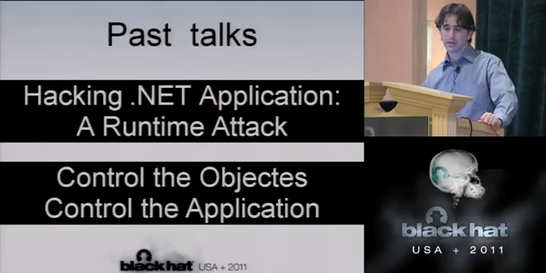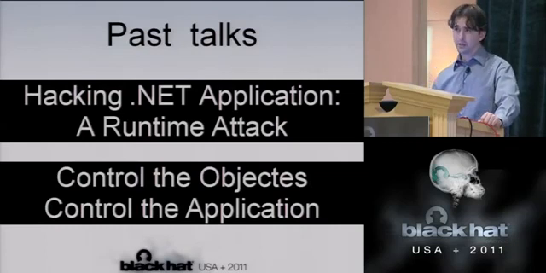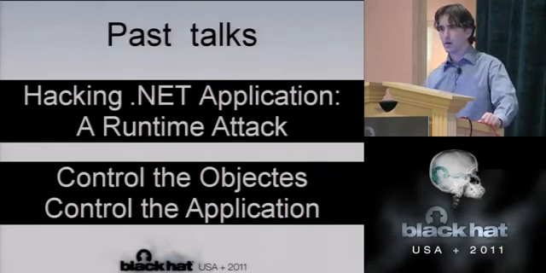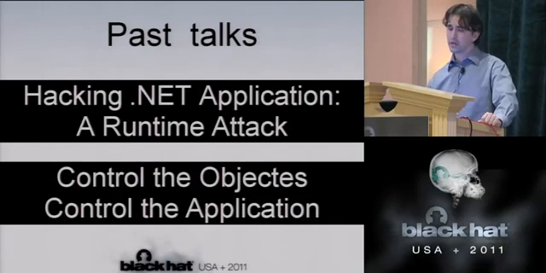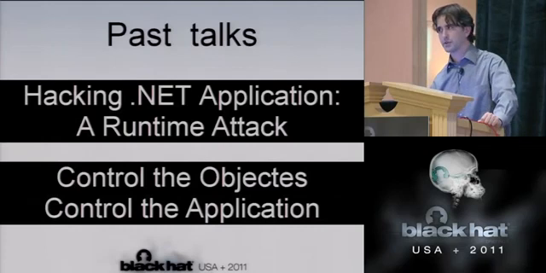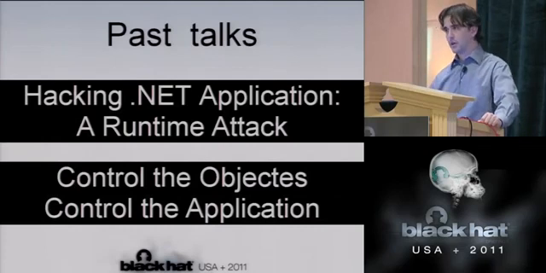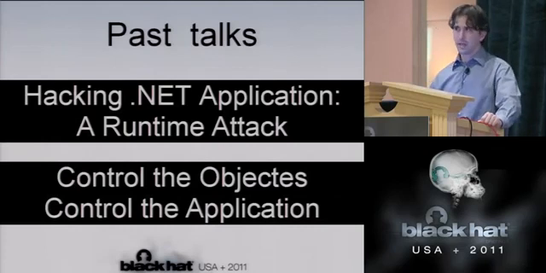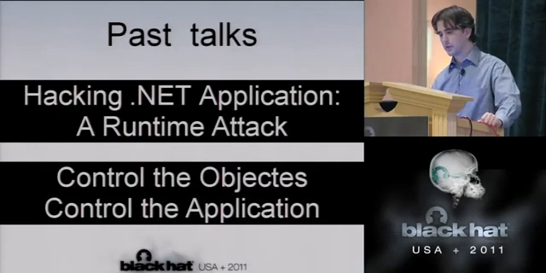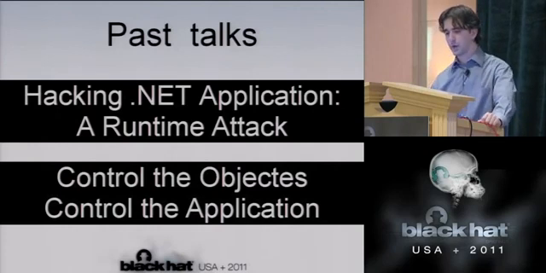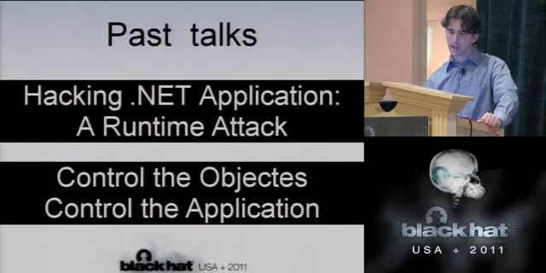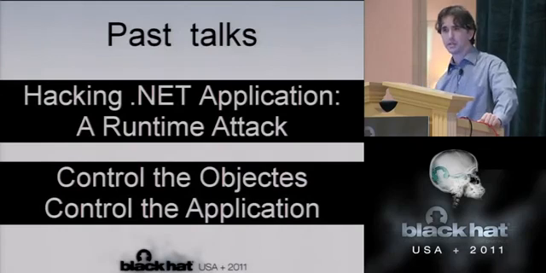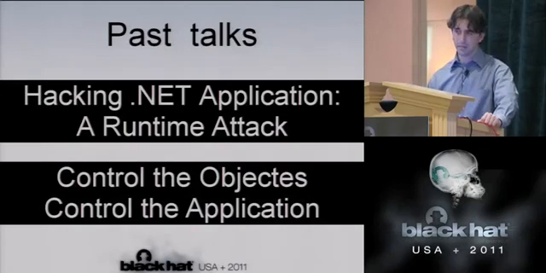This was a lot of my talks last year, hacking .NET applications, a runtime attack, where you basically control the objects of your application so you control the application. I talked at a number of conferences. I gave an arsenal here at BlackHat. I talked at DEF CON, AppSec DC, DojoCon, and a few other conferences. I have them up on my website, DigitalBodyGuard.com, and you can check them out and watch these. I go much more in depth into attacking in memory.